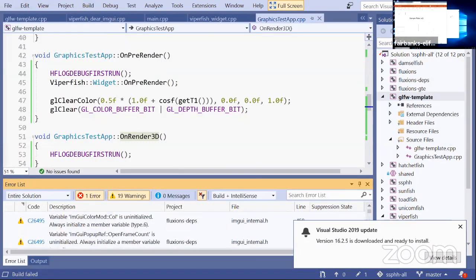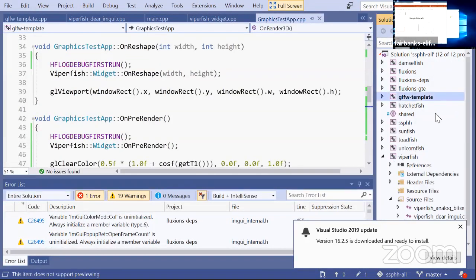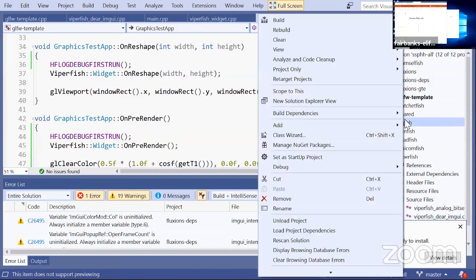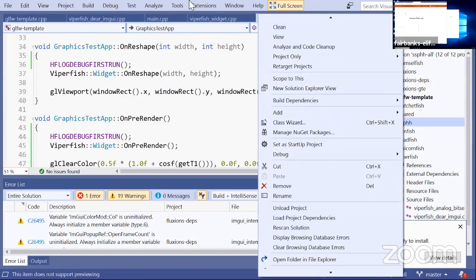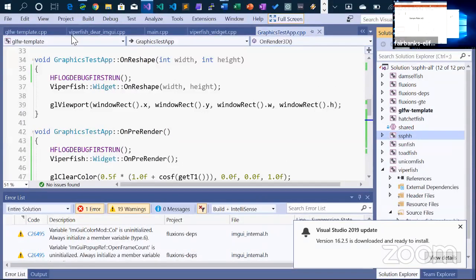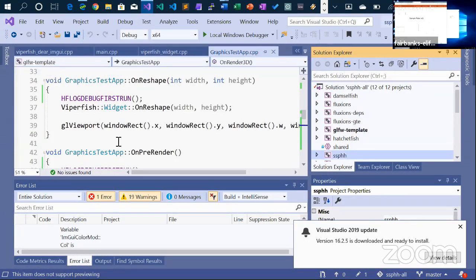Get out of full screen mode here real quick. Go into debug mode. Maybe this will work.